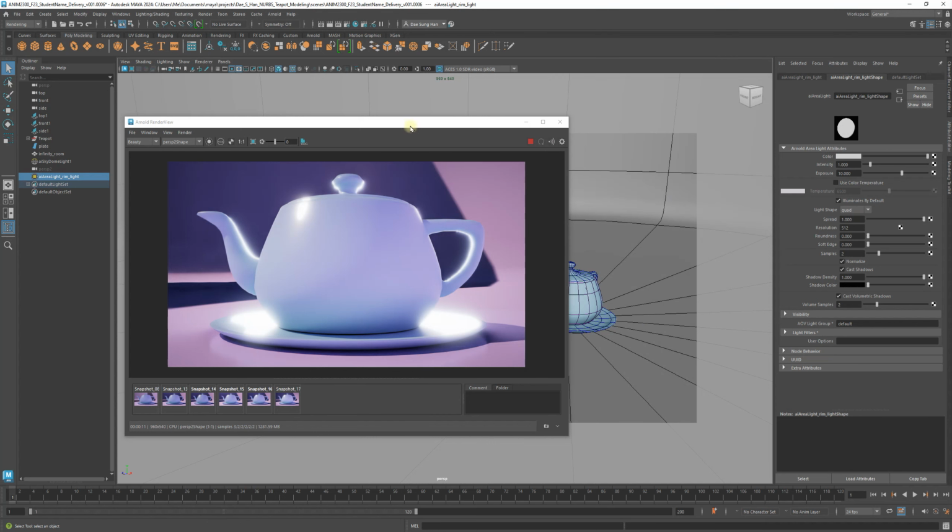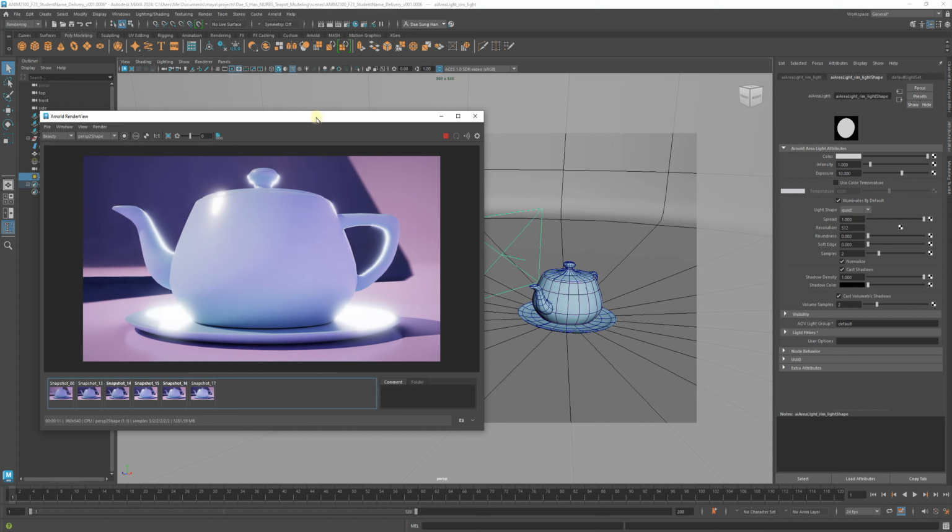So, okay, before, after. This part here is blowing out too much though. I don't like that. And this needs to be fixed.